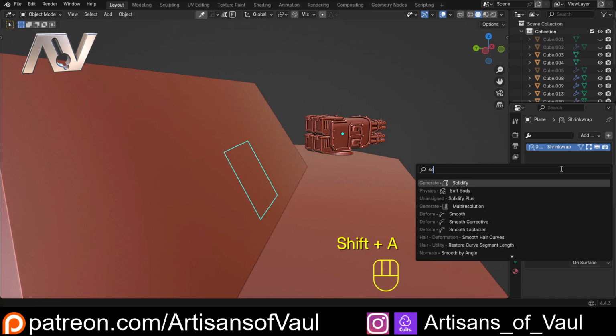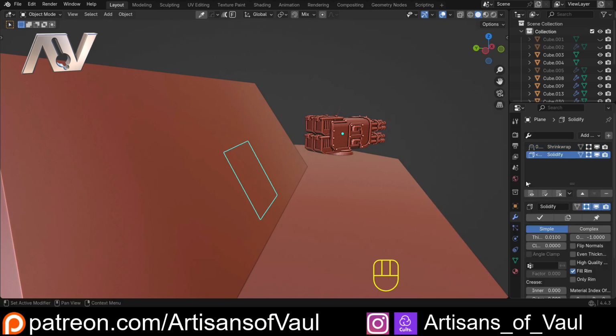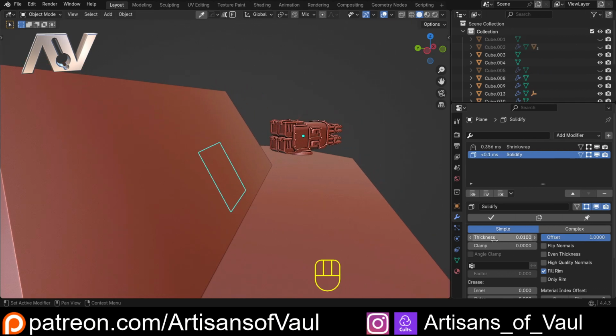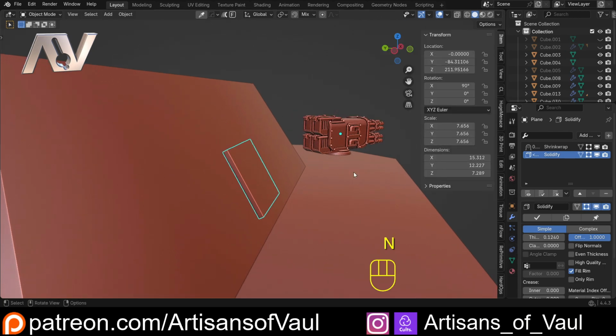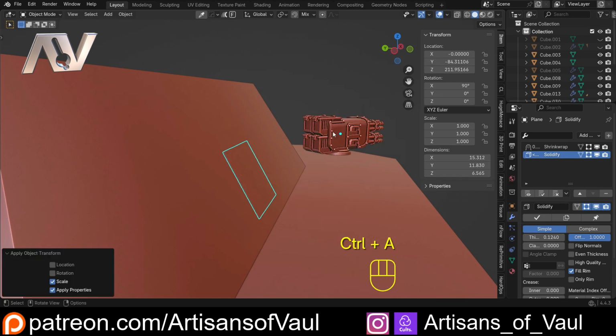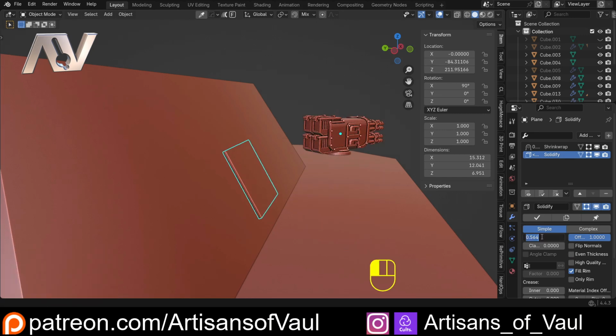So we're just going to add in a solidify modifier. And again, this is all modifiers. We want this in the positive direction, so I'm going to change the offset just there to 1, and then I can change the thickness to whatever I want my thickness to be. Now do bear in mind that this will be out of scale at the moment because I've scaled this up. So Control and A, apply the scale, and now I've got a real view of how thick this is. And I want this maybe, let's say 1mm in thickness, and that's what my units are set to.